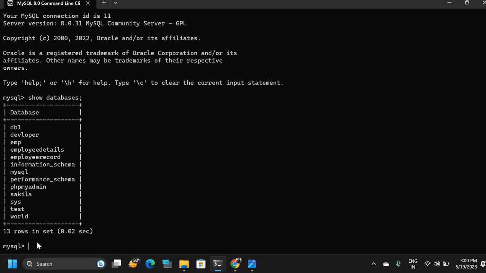So for creating a new database, I will fire one query which is create database and then the database name. Okay, so let's get started. First I need to clear my screen. So for clearing the screen, we have one query which is system cls and then semicolon. Let's first create a database. After creating a database, we can do any operations in our table. Okay, so first create database.